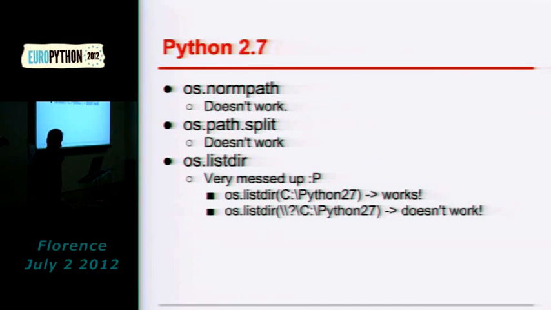You have to remove the literal path extension, which is that backslash, question mark, backslash stuff. So you have to add it and remove it, or remove it and add it, and then pass it to the next function that does something with it. os.path.split doesn't work. It just splits in a very funny way, which is empty, empty, question mark, empty, C colon, blah. And list directory doesn't work, which is awesome, because it works if you do that first expression, but it doesn't work if you use that backslash, backslash, question mark, backslash, C, blah, blah.